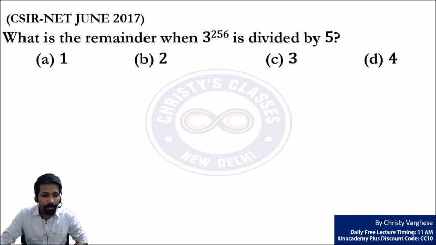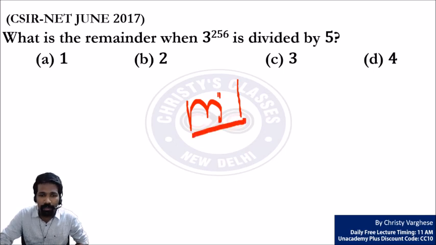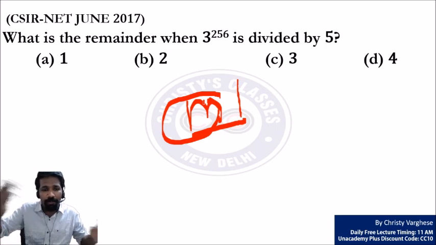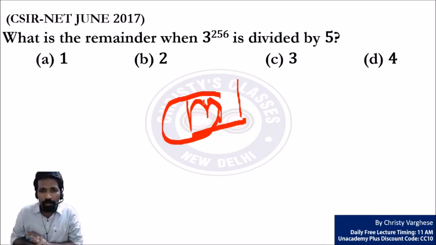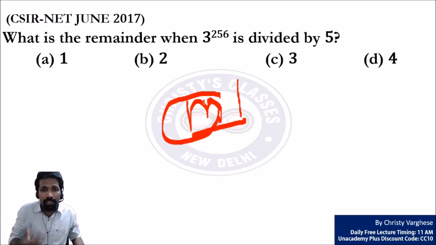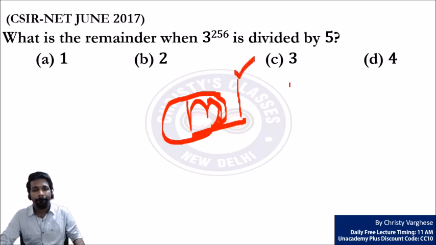Or I will represent the number like some m into m1. m can be any digit, m can be anything. It can be 1, 2, 3, 4, 5, 1, 6, 6, we don't know what, because 3 raised to 256 is going to be a very big number. To estimate how many digits itself will take time. So anyway, whatever m, the last digit is going to be 1, right?